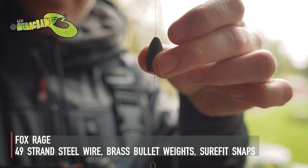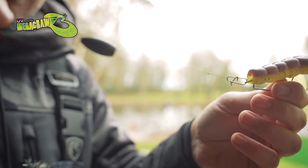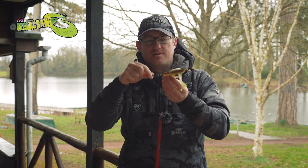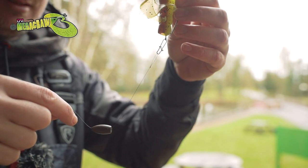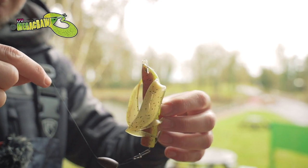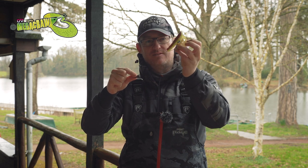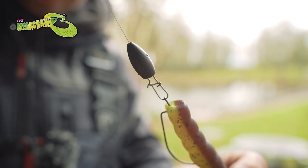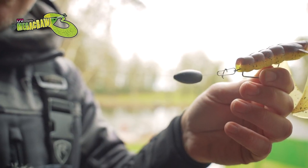What a Texas rig does is use a cone weight at the end to provide weight. The key thing is when you cast out, that weight pushes down on the lure, fires it out and drops it in the water. Especially with these Mega Craws, they're brilliant when falling through the water - those claws go absolutely mental, which is a big attraction. When they hit the bottom you jig them back. As the lure falls, the weight will fall away from the lure, giving an extra flutter. The weight acts on the Mega Craw as they both fall through, but when the weight touches down first it moves away along the wire trace, causing the lure to just slow down and flutter down a little bit longer - that's the hang time the Texas rig gives you. Tie your wire trace on, use a clip so you can change your lure and hook, and have a weight that moves up and down the wire trace.